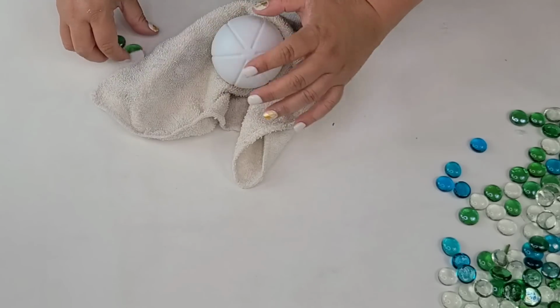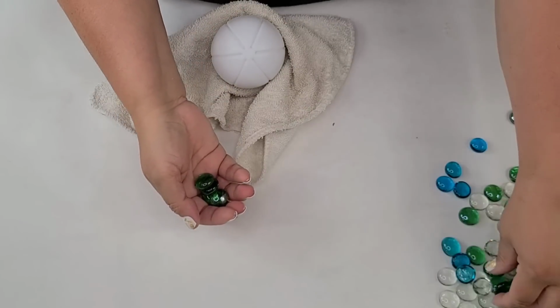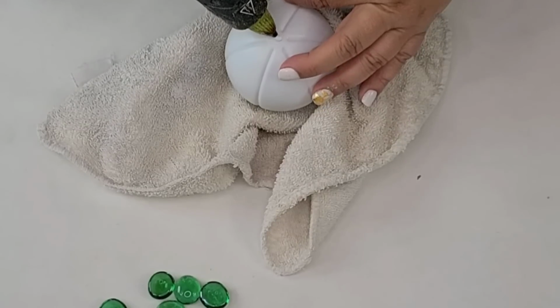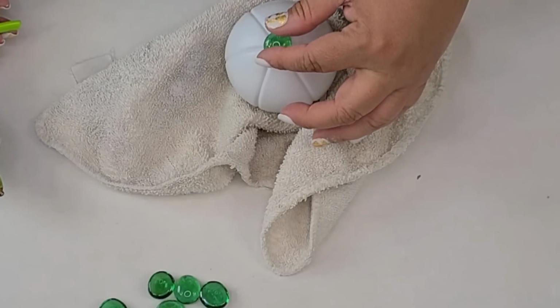For the next Dollar Tree DIY, I'm going to take this baseball. It's a plastic one from Dollar Tree. They come 3 in a pack. And then I'm going to take the green glass pebbles. I'm going to start hot gluing them all over the ball.